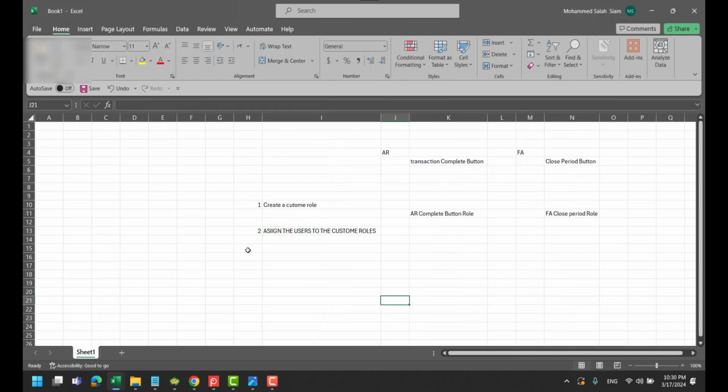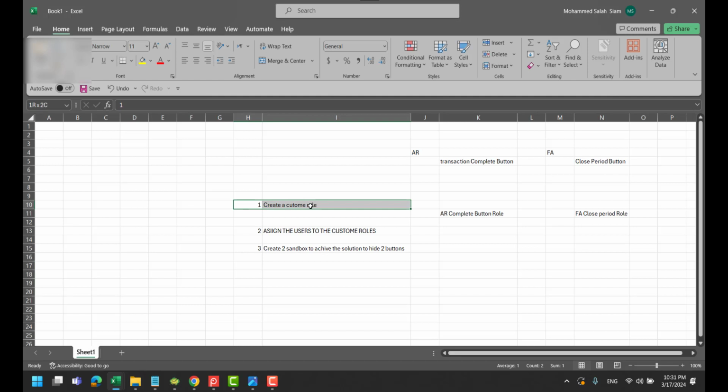What is the third step? Create two sandboxes to achieve the solution to hide two buttons.